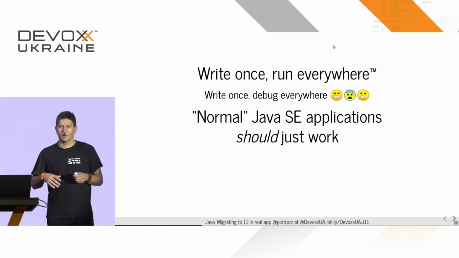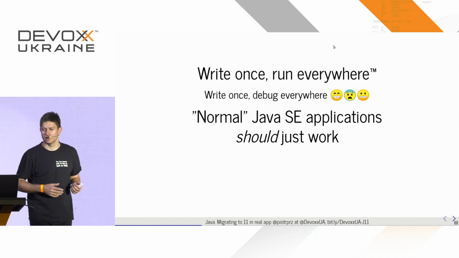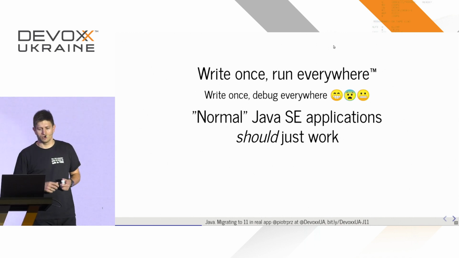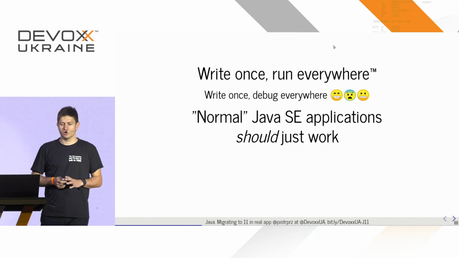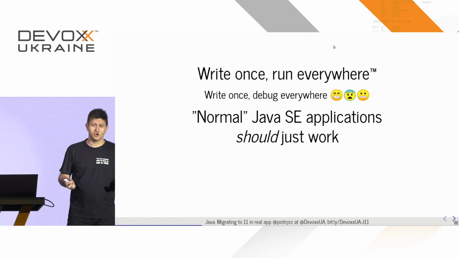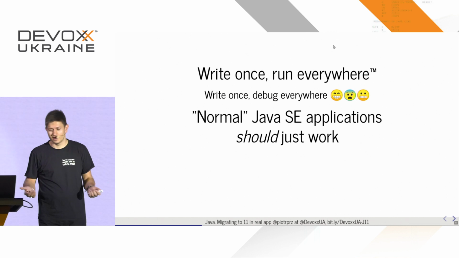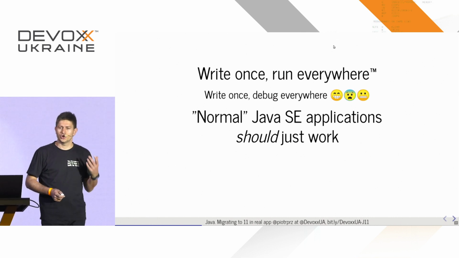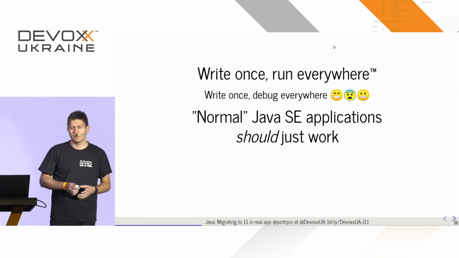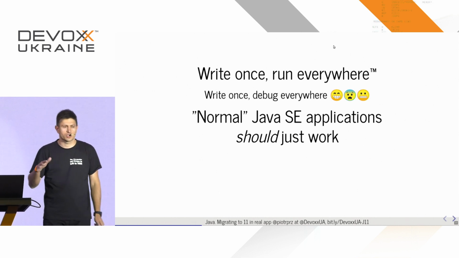So when you get to the release notes from Java 9 or 11, like from what Oracle said about migrating to the new Java, we can distill such a sentence. It has two gotchas, as you see, and it says that normal Java Standard Edition applications should just work. Question number 1, is your application normal? Who knows that? Maybe it's normal, maybe it's not. Another thing is this should, that it should just work. I mean, should doesn't say that it will work. It's not a hard guarantee. It's kind of a softish guarantee.